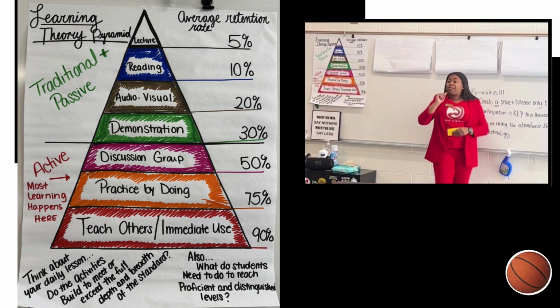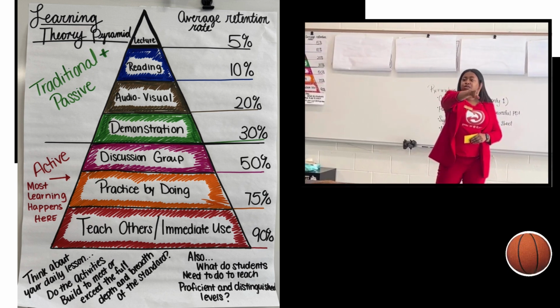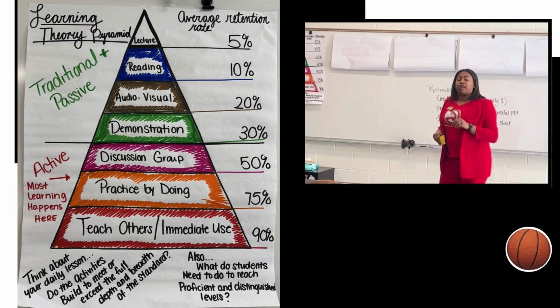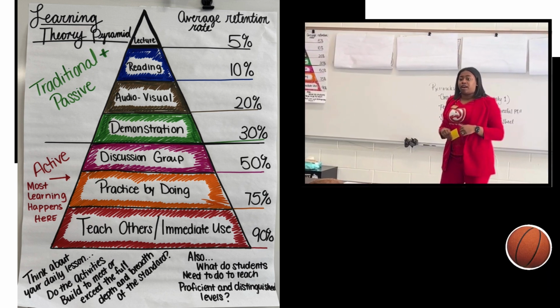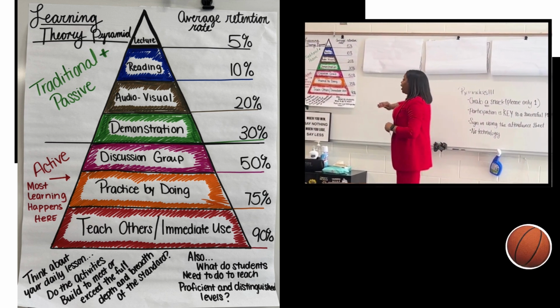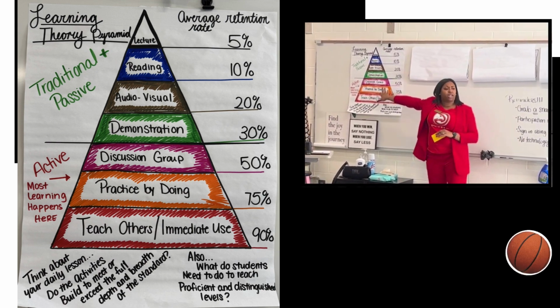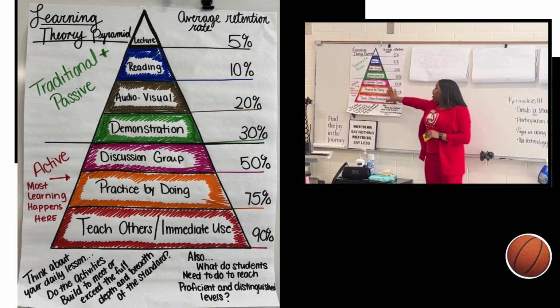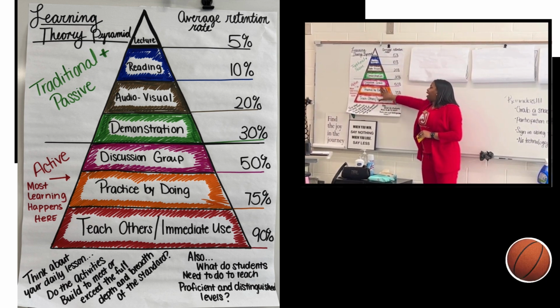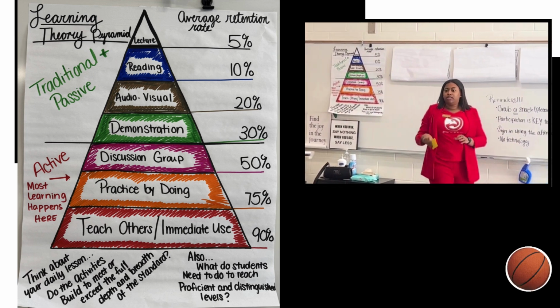Discussion group. Maybe I gave them a reading. They then worked on it in this group, this group, this group, and this group. You had a different paragraph, so now you have to tell us about that paragraph and what you got from it. So I took the reading, but then I enhanced it a little bit because now I have some discussion groups. Maybe you had to come up with some questions from your reading. So now I'm actually moving down because I wanted to practice by learning or doing.